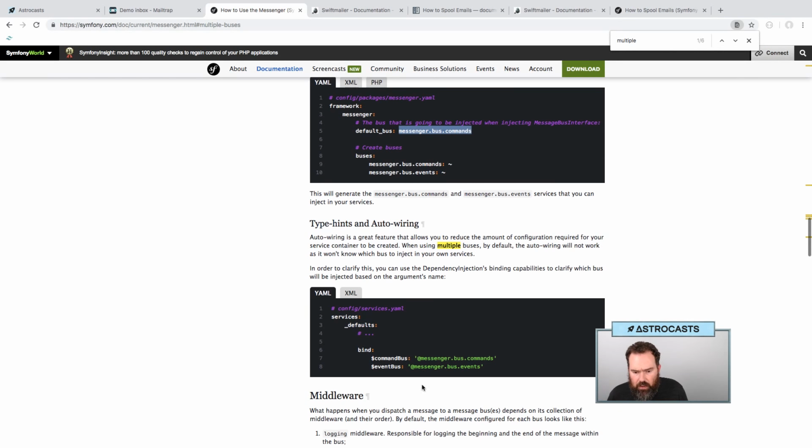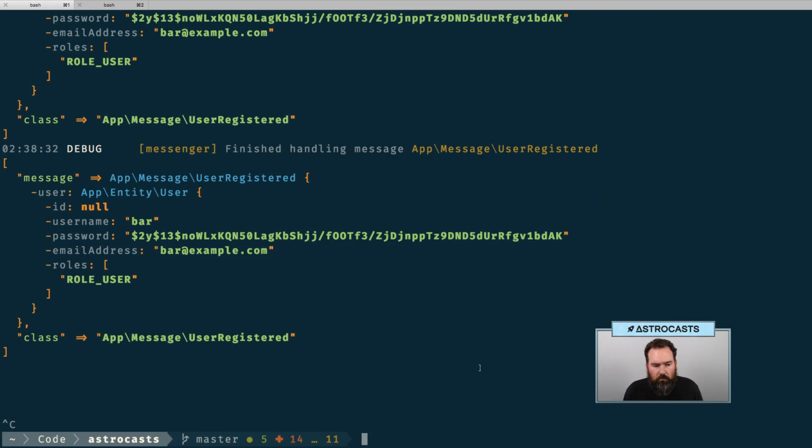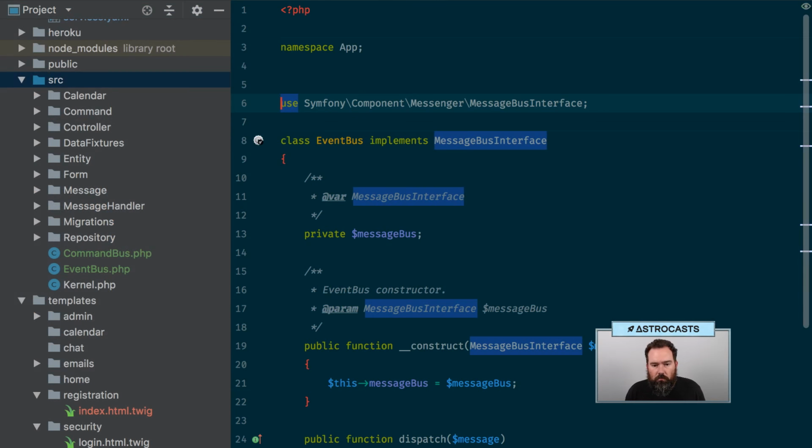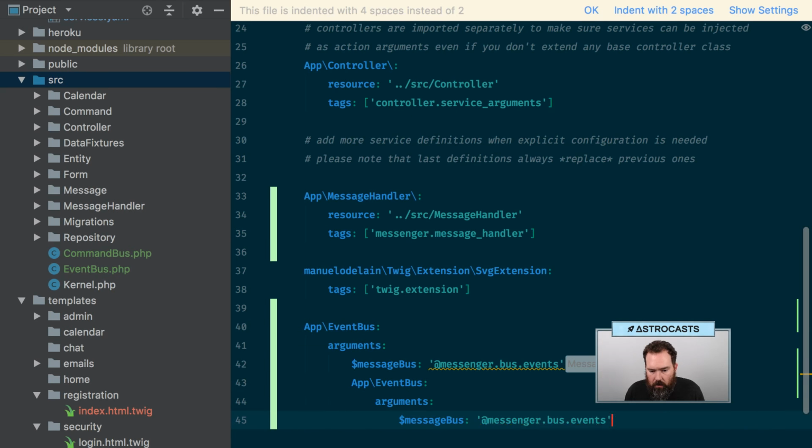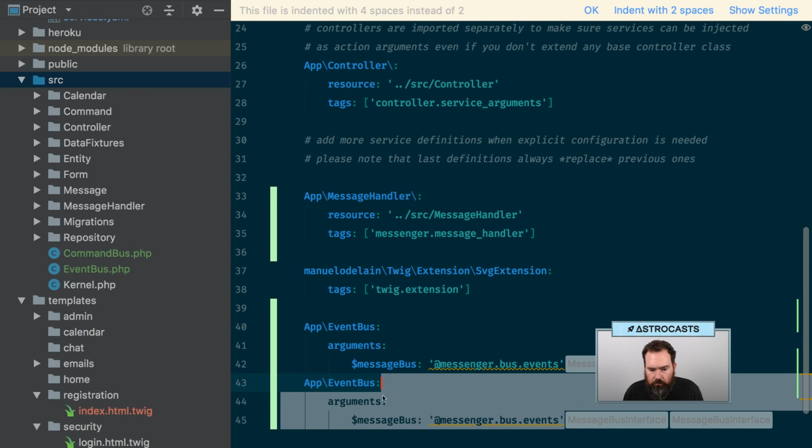So in this case, we're going to do messenger.bus.events. Messenger bus events. And then we're going to do the same for here, except it's going to be command bus.